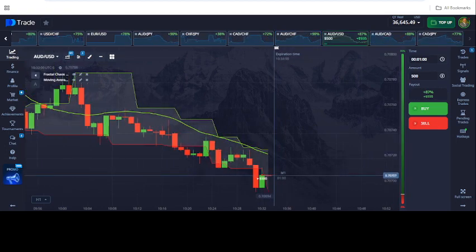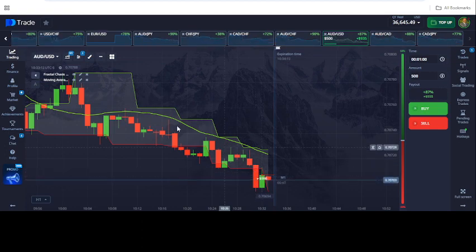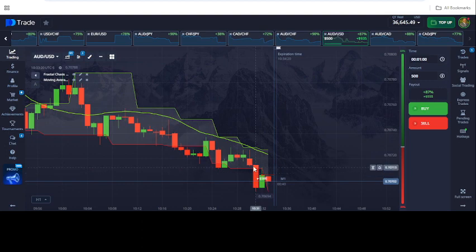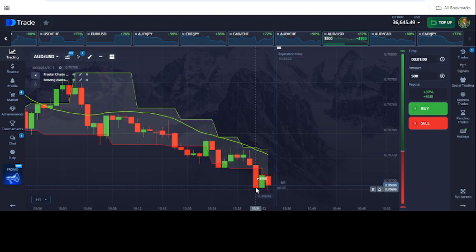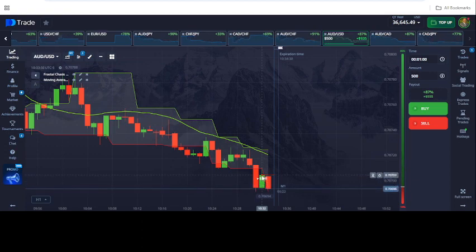Okay, so I'm on the Aussie dollar US dollar currency pair, and I just took a sell trade. And the reason why I took the sell trade, I see a strong bearish momentum with the downward sloping 20 SMA line. But what happened was this candle closed below this dynamic level of resistance here, this lower boundary of the fractal chaos band, but it retraced back upwards.